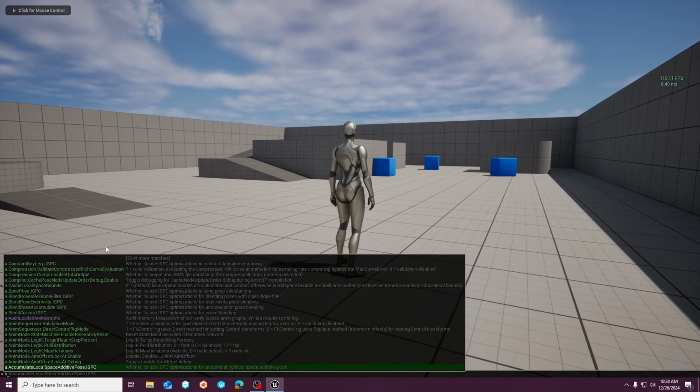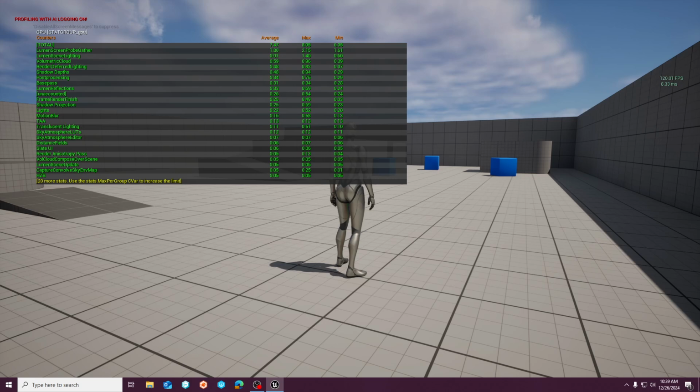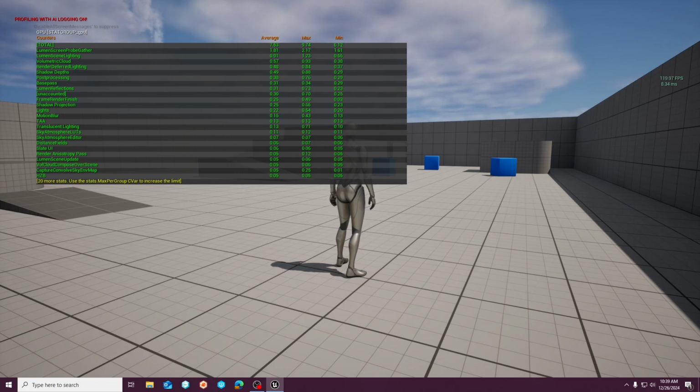But if we go look at stat GPU, there is no cost for upscaling. There is no cost for anti-aliasing. I mean, it's there. It's 0.15 milliseconds or 0.16 milliseconds. But right out of the gate, you just went over 120 frames per second. And I could unlock my frames, but there's no point at this point. Like, the point is made here. So now you're like, okay, I didn't do anything.